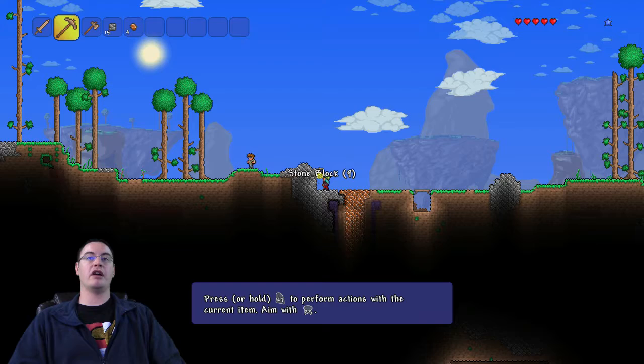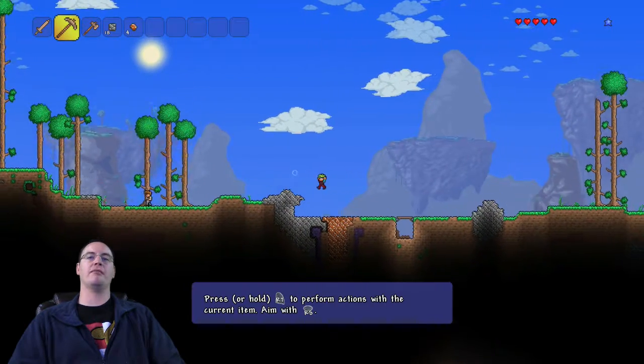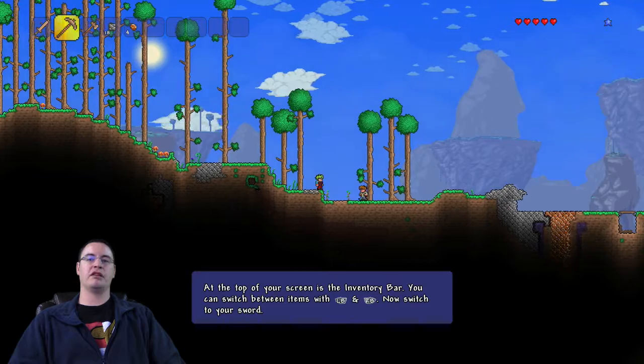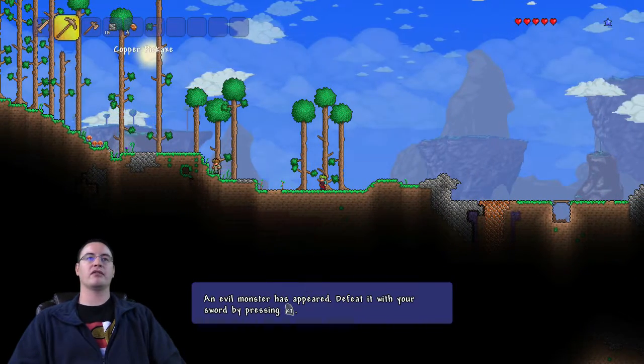Mine. And then you craft. I get it! Oh, it makes so much sense to me now why they call it Minecraft. Because you mine and then you craft. Okay, should I follow that guy? At the top of your screen in the inventory bar, you can switch between... Oh, okay. So there's the inventory stuff.